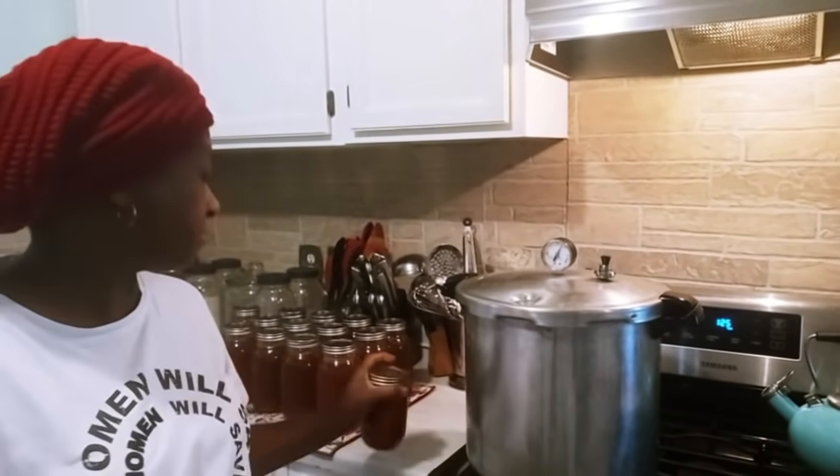I have been canning several jars of tomato puree, and all I have in these jars is a little basil and no salt. These will be great for soups and things like that. I have been very busy doing a lot of canning. It's that time of the season - everything's coming out of the garden, and if it ain't going in the freezer or the food dehydrator or the freeze-dryer, it's going in the canner.